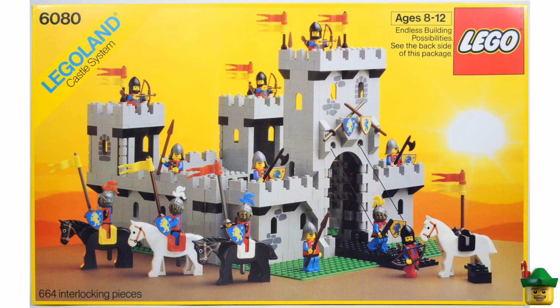And what I love about this set is its large gatehouse with this portcullis as well as the drawbridge. I love the double shields and the crossed lances above the door. We've got these round brick details around the gate, these black inverted slopes holding up the, what would it be, parapet, I suppose. And it just looks really fantastic. So I'm going to use this as some serious inspiration for my castle.